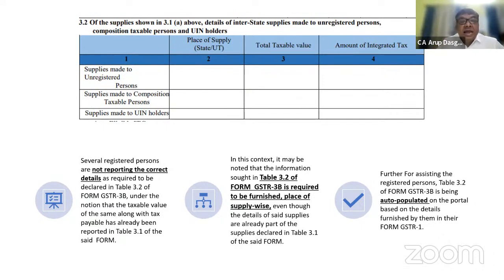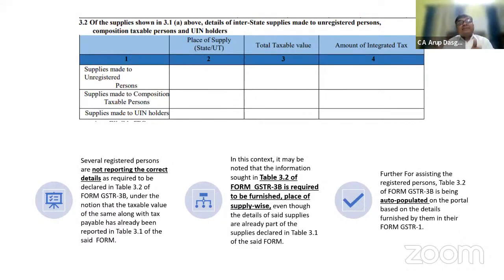And if he sees that in the books, the place of supply wise figures are different, say they are from 10 to 11 states, but here you have shown it in 2 states just for the sake of convenience. So what he may say is that आप इसको amend कर दो, अगर amend करने का time है तो, और अगर amend करने का time नहीं है, then I think it will be information, giving of information in the wrong way or suppressing the proper information, which may lead to a penalty.